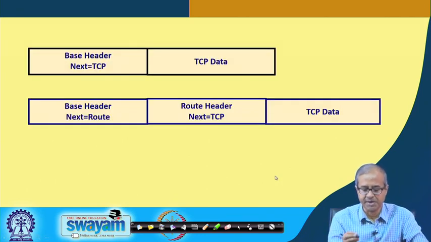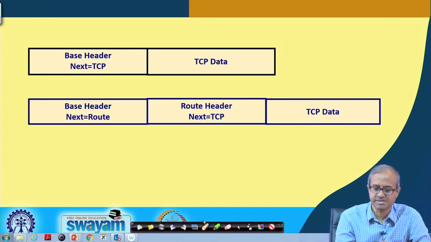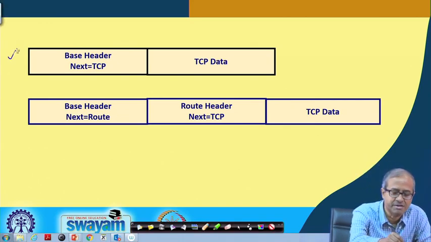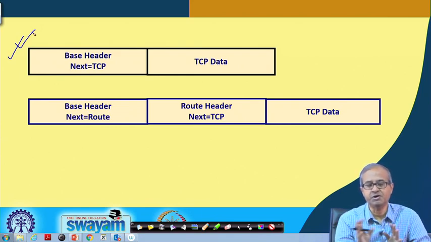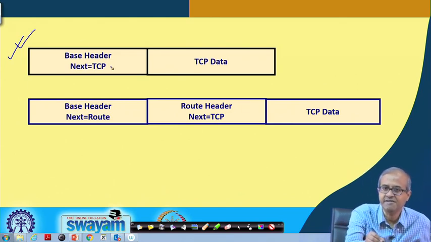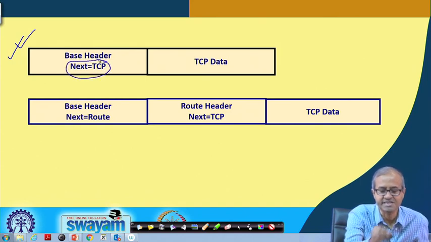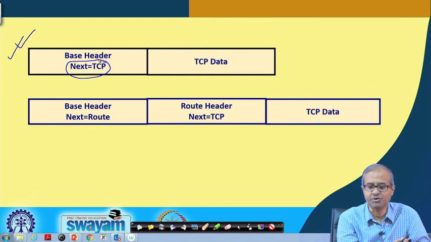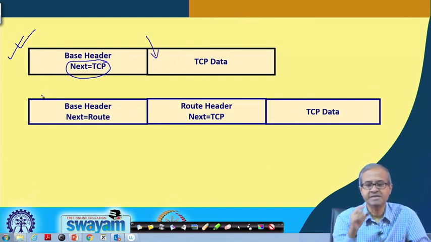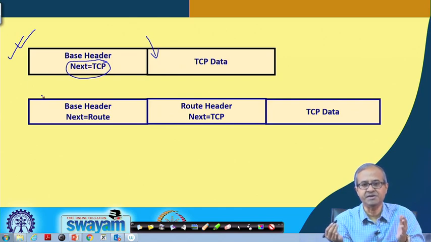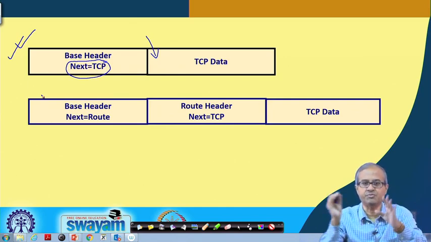Okay. So, pictorially it will look something like this. This is one example. Suppose this is an IPv6 packet which does not contain any extension header. So, in the base header the relevant fields are there, and the next header field contains TCP, which means it will know that whatever follows the base header is the actual TCP PDU which is carrying the data to be transmitted.